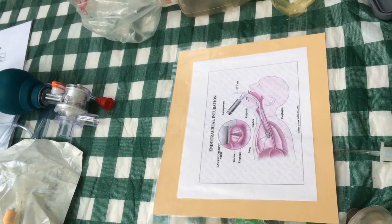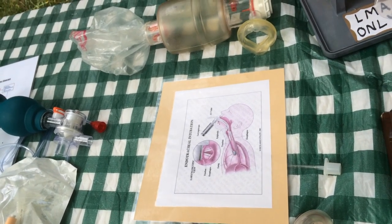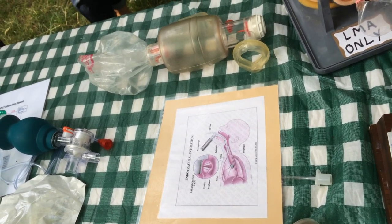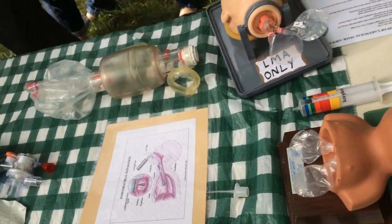So when you are handling this and putting it in, you need to remember which way you have to put it in. It's always in the shape of the baby's airway, okay? So you've got your baby's airway. You might want to put a little towel under your baby. Obviously these babies don't need that.